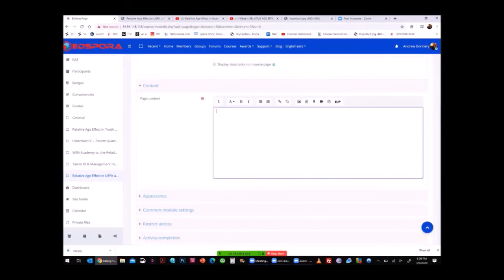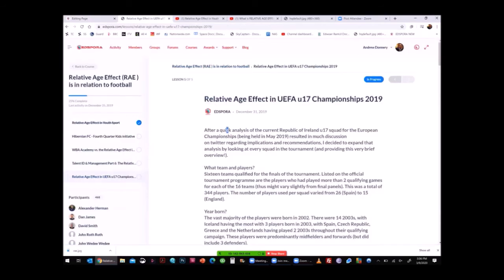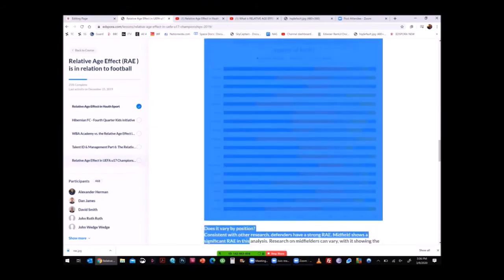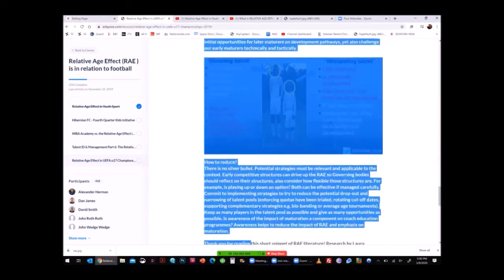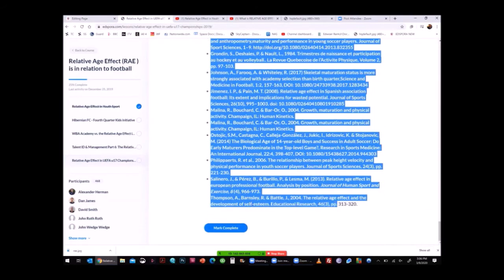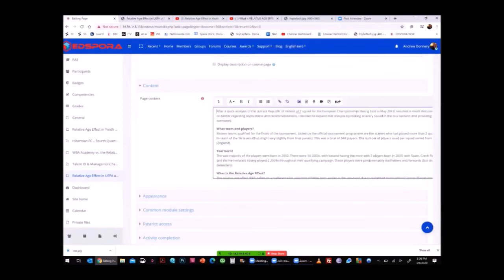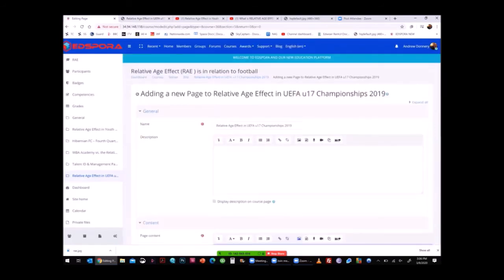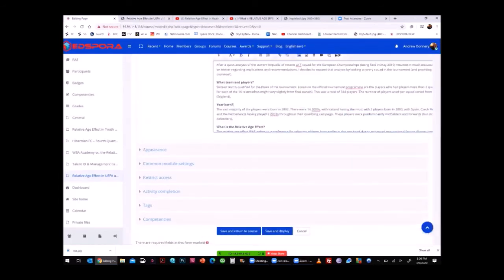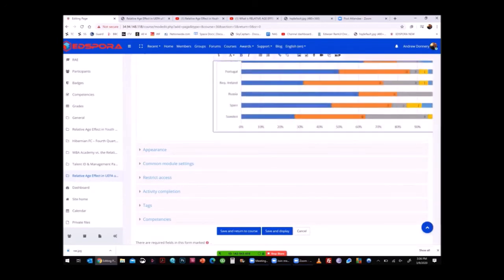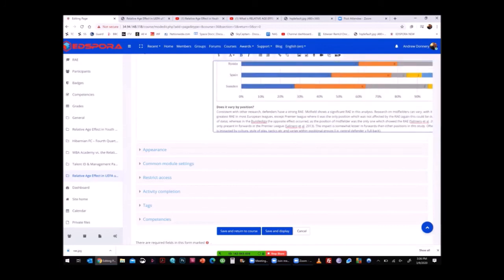So I scroll down back to the content. In this case, I'm going to pull all of these pictures that are already there. I'm going to pull them directly across. Be careful when you do this, because if you're pulling from a site, you have to make sure that the site pictures are all live. So when I actually scroll through, which we can look through in a minute, yes, all my pictures are there. It looks like it's working. And here I go, save and return to course.